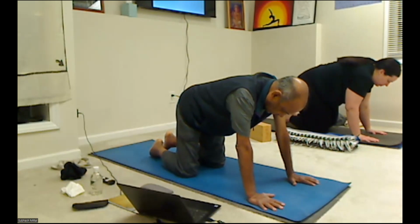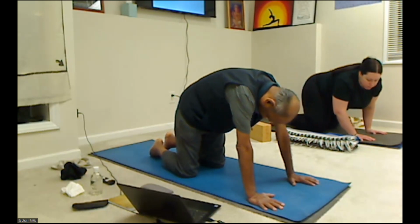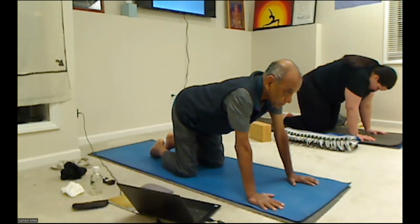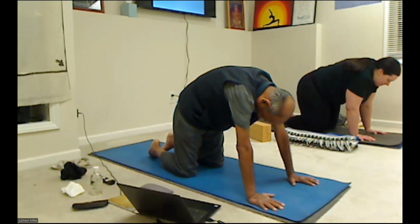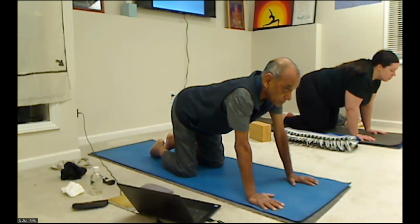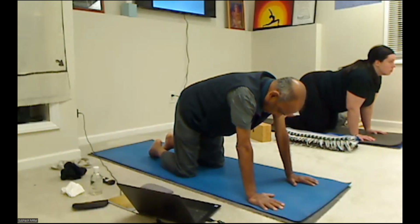Keep the hands under the shoulders, knees under the hips. Spread the fingers wide as you inhale. Head up, tailbone up. Dip the navel down. Exhale, round the spine. Lower the chin down, lift the navel up. Nice hump in the spine. Couple more. Slow, deep, ujjayi breaths. Synchronize the movements with your breath. Finish the next round. Finish the exhalation. Spine back to the neutral position.